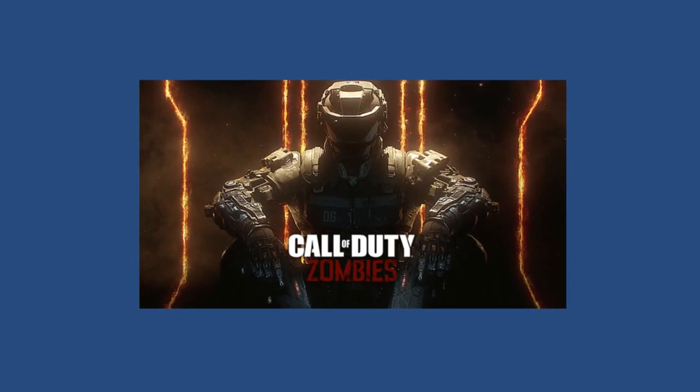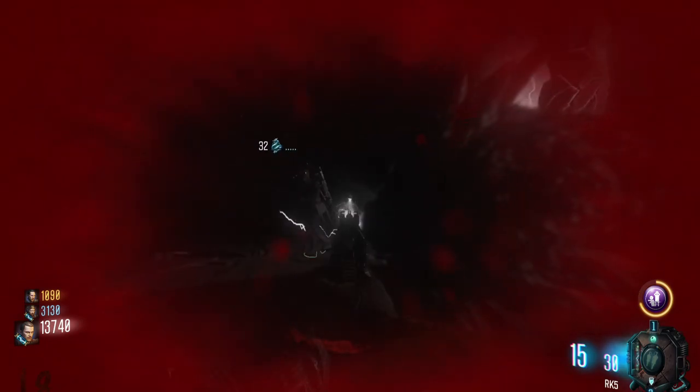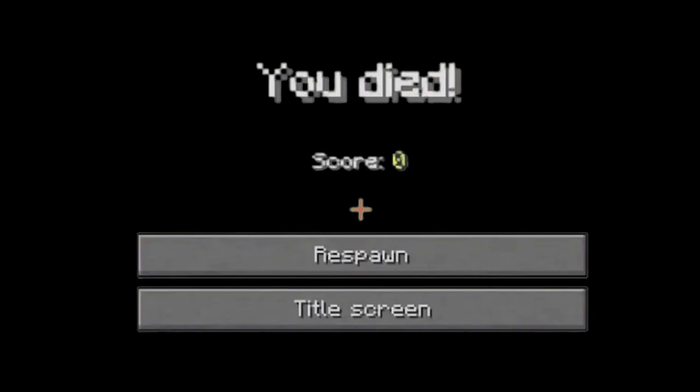Now, in COD Zombies, if you're playing a multiplayer game, then whenever you die, you go into this injured state where you're basically incapacitated until someone revives you. If they don't, then you die. And then you have to wait till next round to respawn.